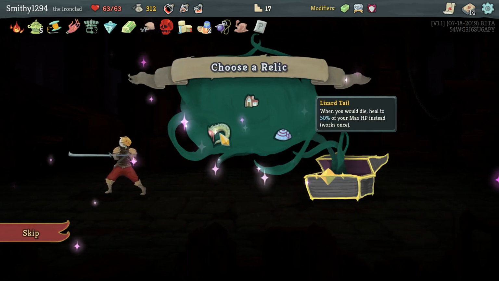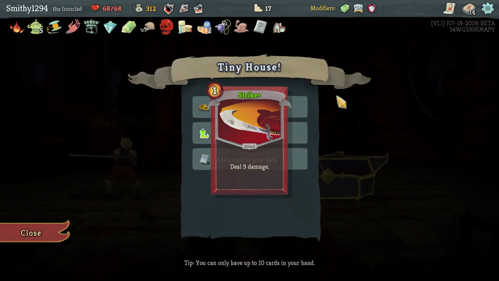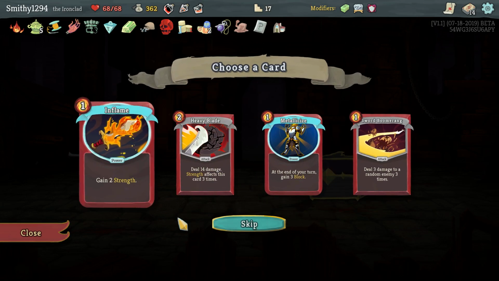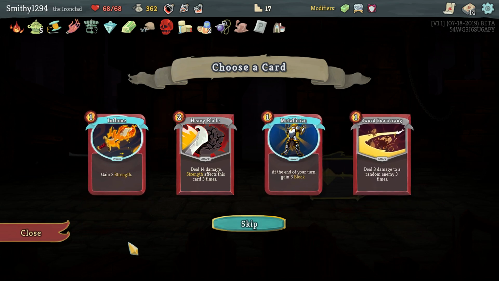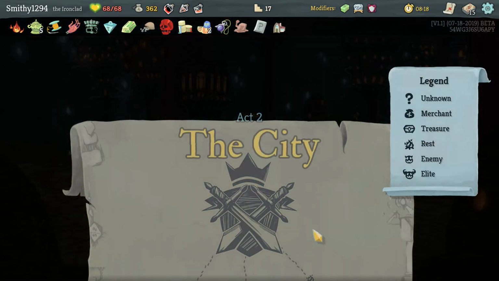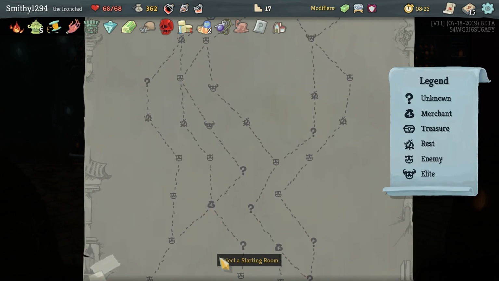And Tiny House, I guess. I don't know, I don't like any of them. Don't want Snecko anyway. It's literally between Inflame and Soul Boomerang right now. I'll just go take Inflame. Soul Boomerang's more likely to come back around by some means. Okay.